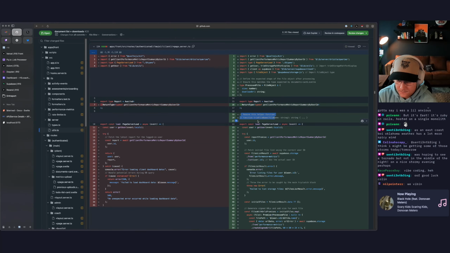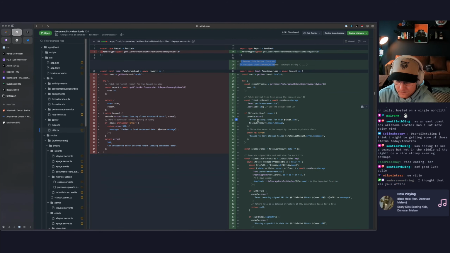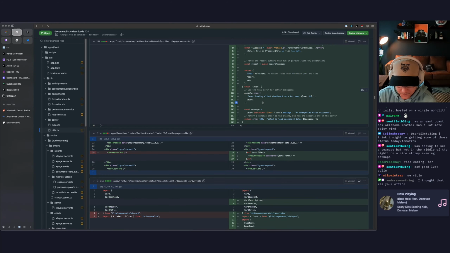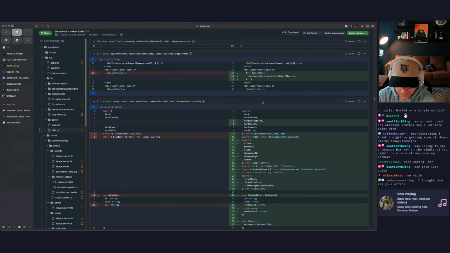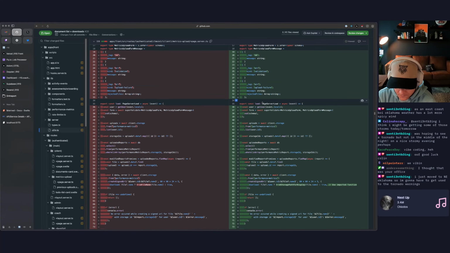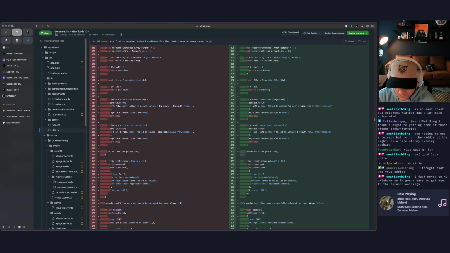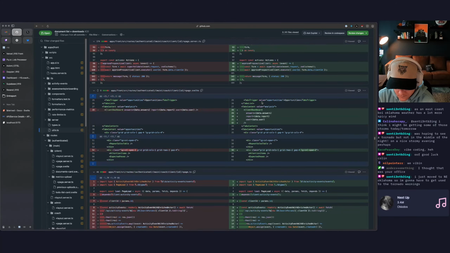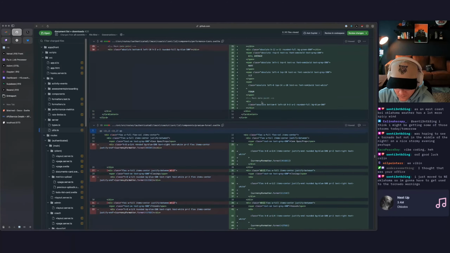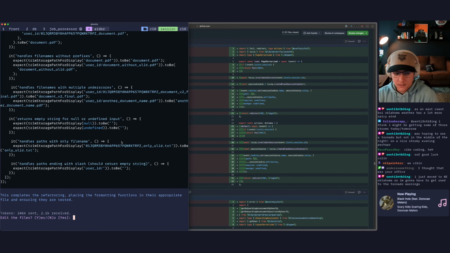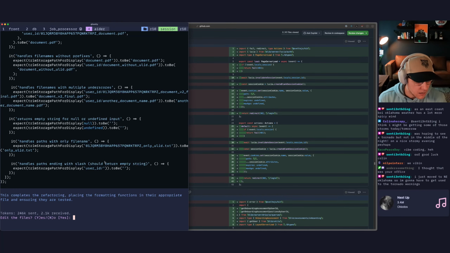We need to fix that. I wrote most of this code except for this part, but we already checked that. All right. And this is all formatting. So once it updates that, sure.